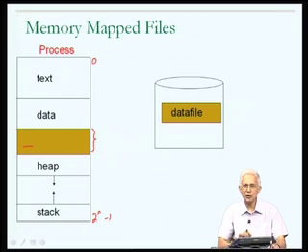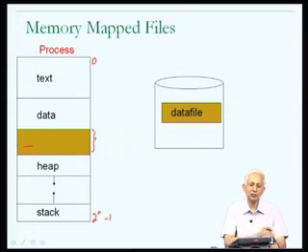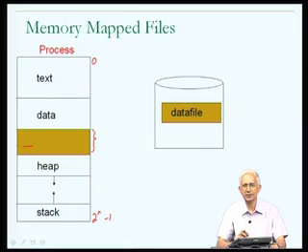But this is the picture that one should have in mind when one thinks about a memory mapped file. So there is a file which exists on disk, but the programmer has somehow managed, using facilities provided by the operating system, to cause the contents of that file to be associated with some region of the virtual address space of the process, which is the program in execution.